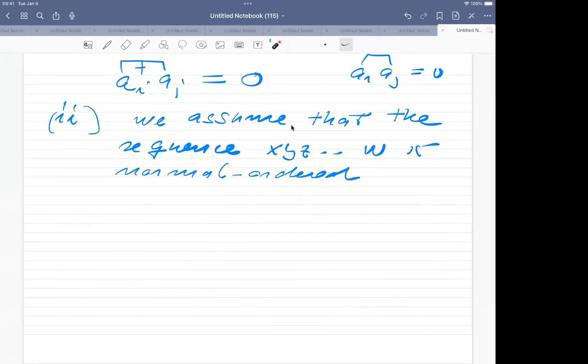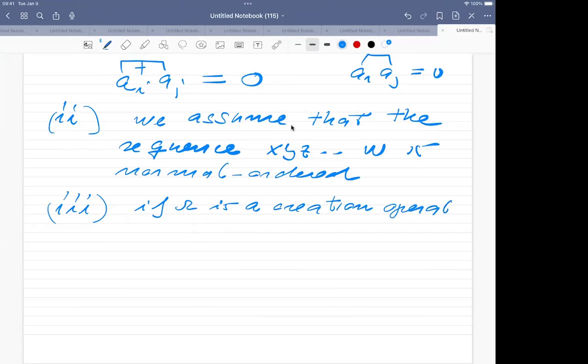This is an important assumption which we are making. So what we need to think of now, if this omega was an annihilation operator, life is pretty simple, because then it's valid immediately. So if it's a creation operator, we have to be a little bit more careful. If omega is a creation operator, that's essentially the only case we need to consider here.